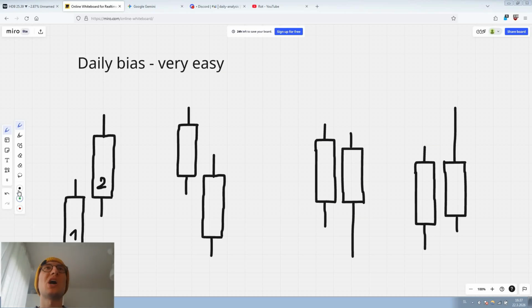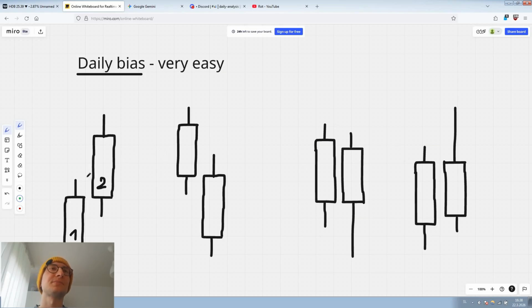Today I want to show you how to easily identify daily bias with a brain dead simple strategy. Whenever we identify daily bias, now pay attention, we take a look at the first candle and then the second candle, and we determine how the second candle treated the first one, so that we can know the possibility of which direction the third candle will go. I know this sounds complicated, but pay attention, because I'm going to show you this on an example that I have right now here on the screen.